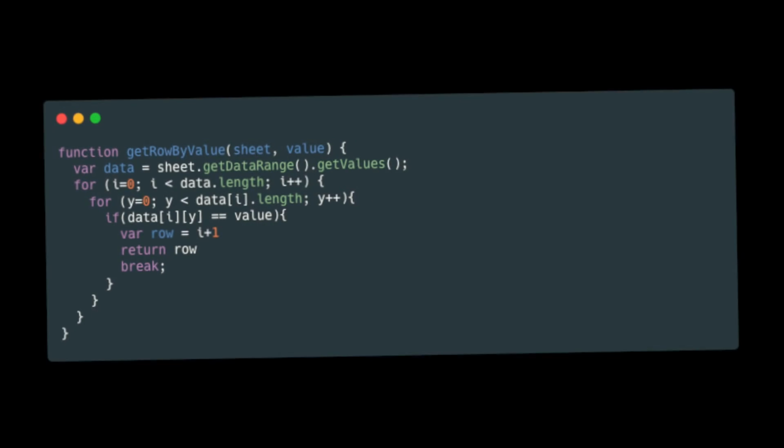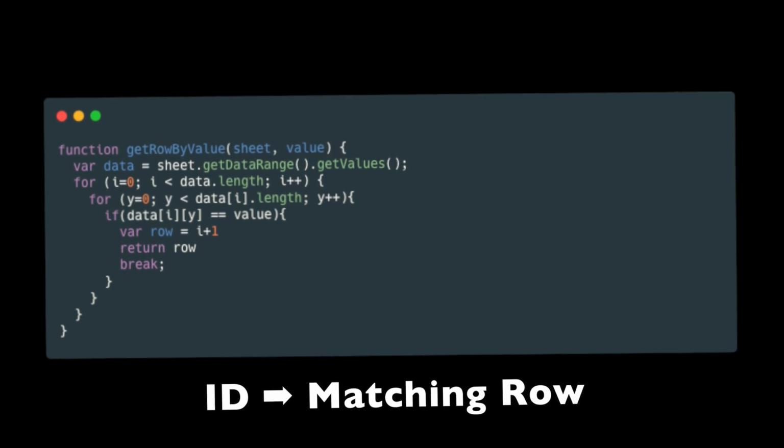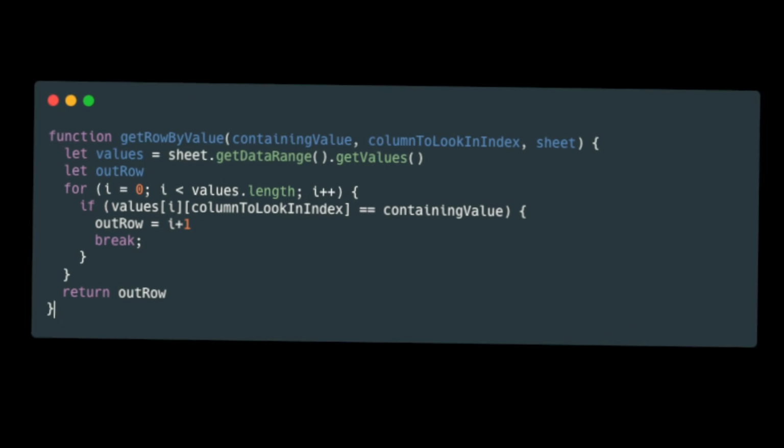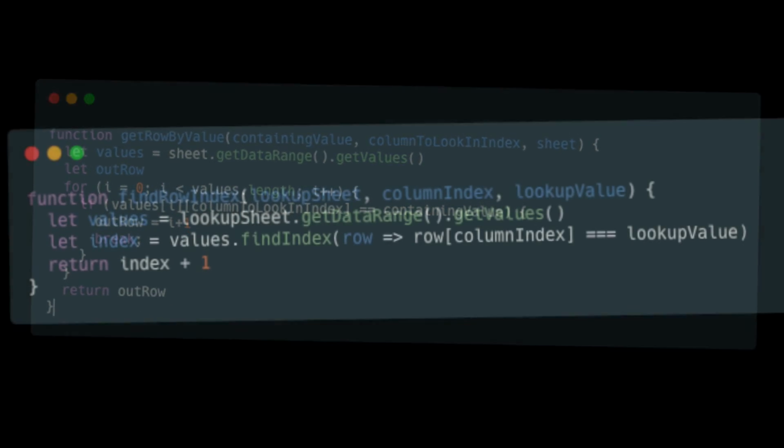Would it be better if we walked through a simple example? Yeah, that'll be better. Okay, so let's take this small code snippet, for example. It's a simple way to look up the row index for a value, something that I actually use quite often, especially when I need to match up data in a sheet using a value like an ID or a key identifier. And over the years, I've rewritten this code quite a bit, either to make it run faster or just to make it easier for myself to read.